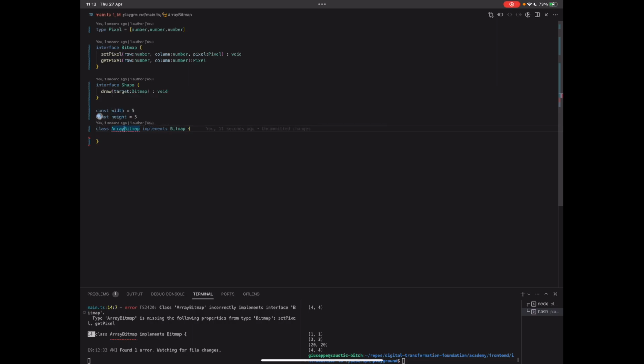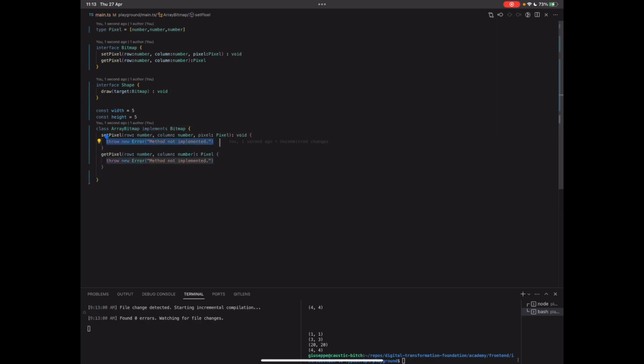One interesting advantage that the IDE makes explicit is that when we tell Typescript that array bitmap is supposed to be a valid implementation of bitmap, we get a handy button that says implement interface bitmap, which saves us from a bit of copying and from some potential errors. So, not bad.